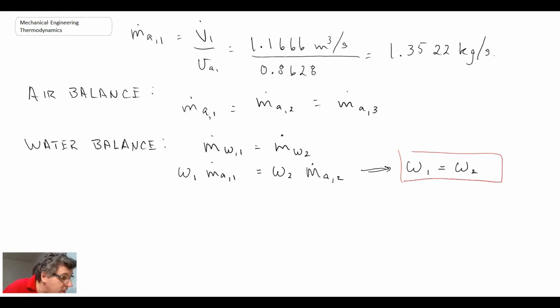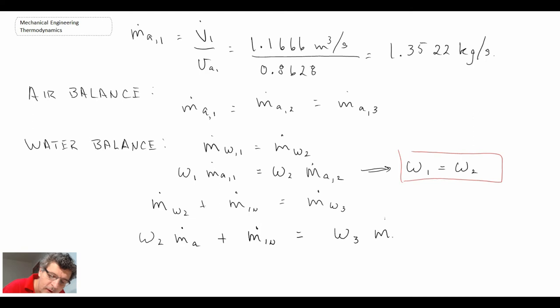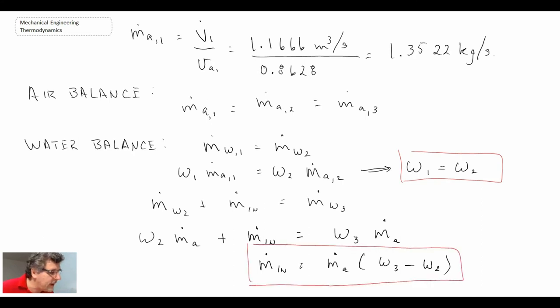Now between 2 and 3, what's happening there, we're doing the wet steam injection. Actually, it's a saturated vapor that we said. Now I can express the first term in terms of the specific humidity, so omega 2 and then the mass flow rate of the dry air. Mass flow rate of water coming in has to be equal to what is leaving the right-hand side of our duct. With that, I can isolate the equation for mass flow rate of water in. And we get that expression, and I will box that as well because we may come back to it.